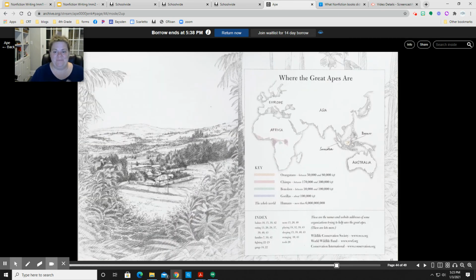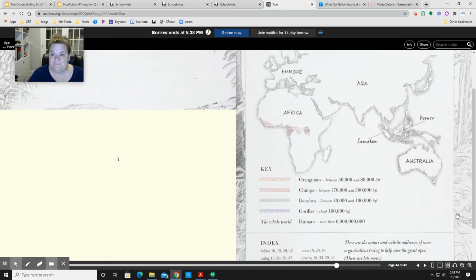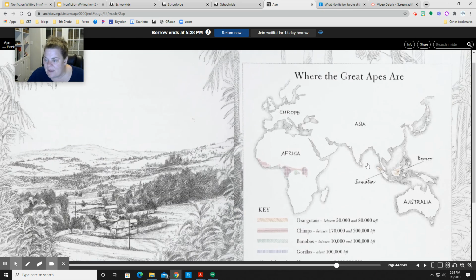And so this page has some really good text features. We have a map of where they live, and I'll try to zoom in so you can see the colors. There we go. Okay, so if you look, the orangutans were the orange color. So they're in here in Borneo. The chimps were the purple color.